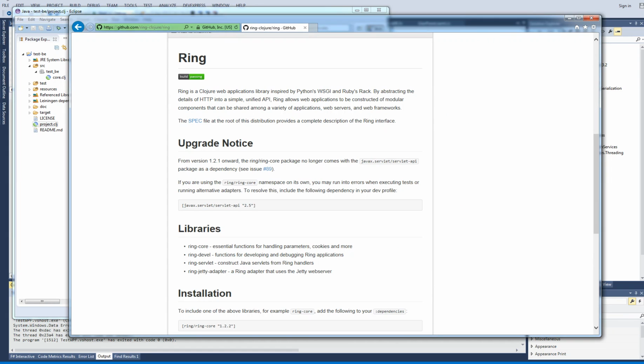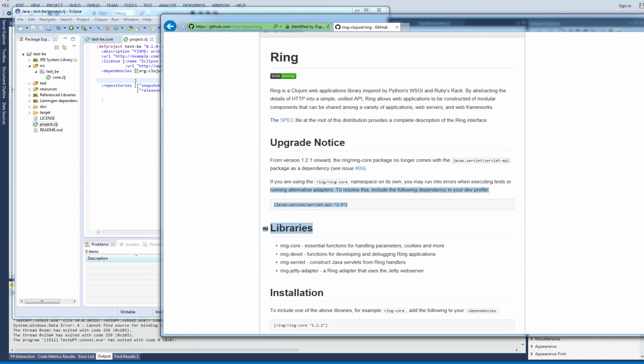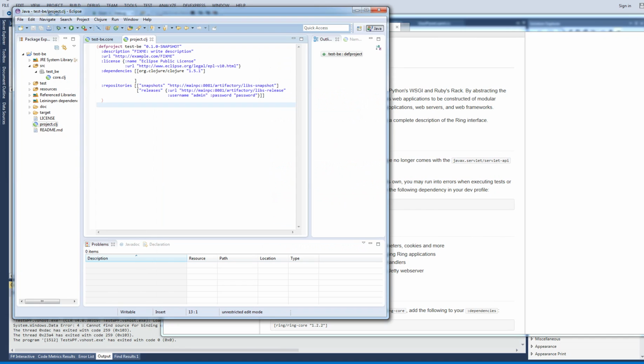How come I can't select that? That's interesting. Alright, so it's a dev profile, and so it's only for development basically.